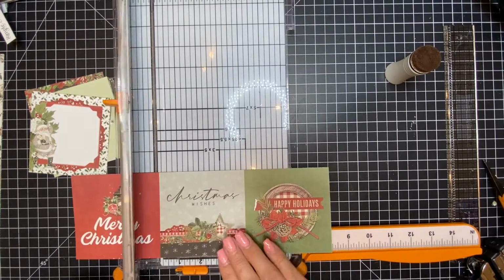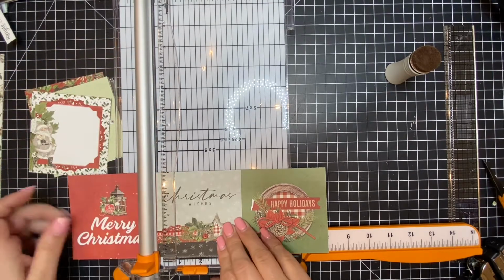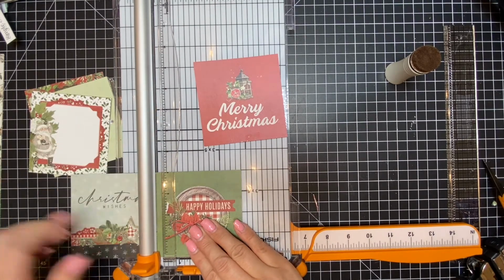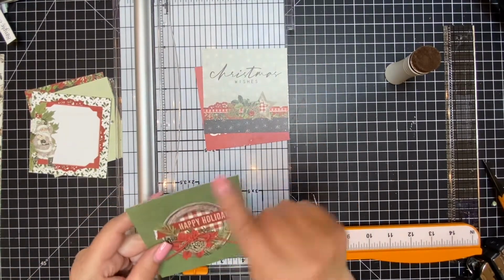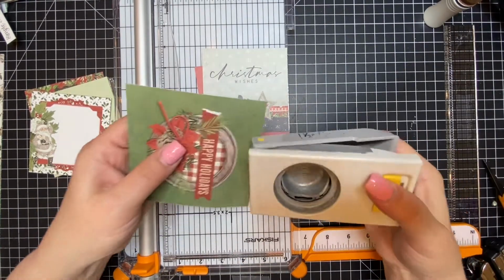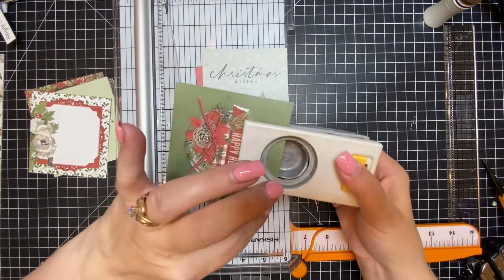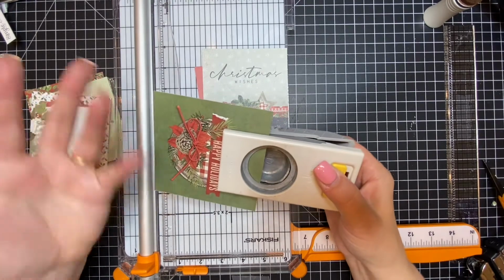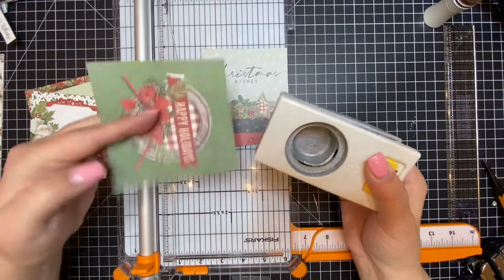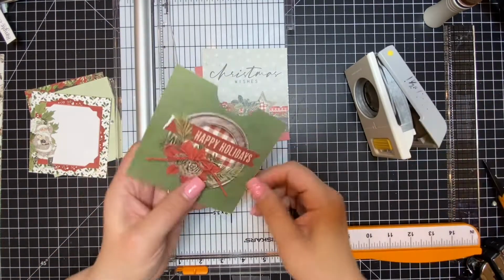Sorry about that. So let's cut apart our Merry Christmas and our Christmas wishes. And the holiday one, we're actually going to put as a little pocket. So we're going to pull out that 1.5 inch punch. And you need to center it up. Make sure you've got the same amount of space here and there. And it's a circle, so it doesn't matter how far in you go. As long as you've got the same amount of space, it's going to be pretty even. And that's it. We've got our little pocket.